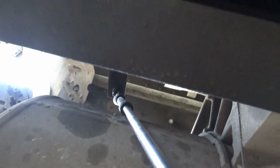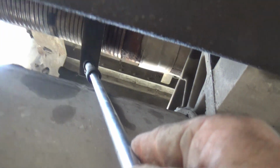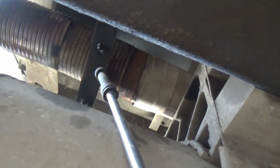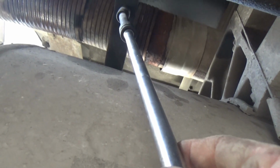I can do that, but the other one I can't reach. The other one's too far away. I can't get on that one. Have to figure out what I'm going to do about that. I might have to just burn it off with a torch. I don't know yet. So I got to put the camera down so I can go on ahead and take this off anyway.